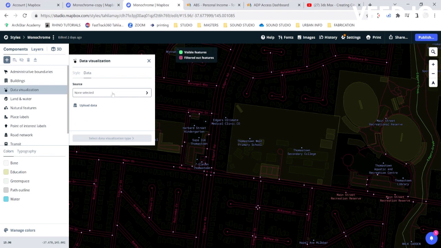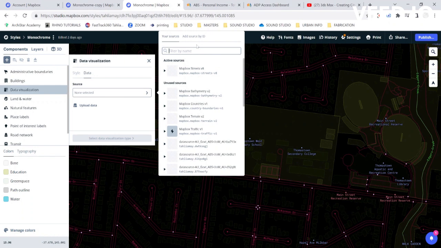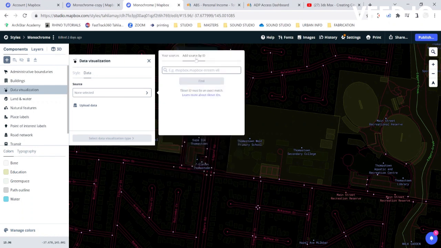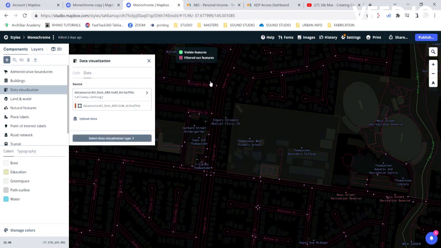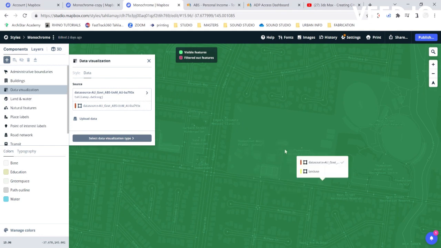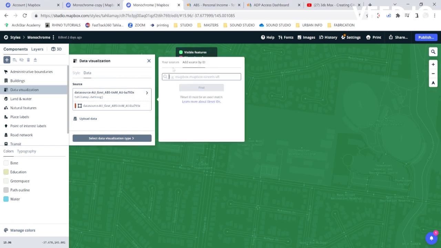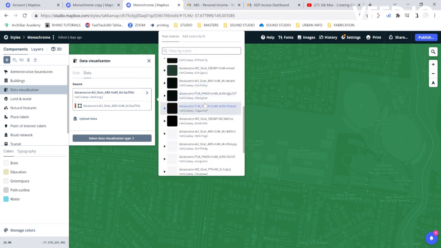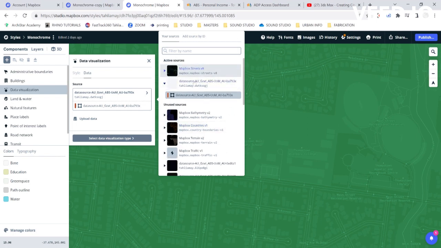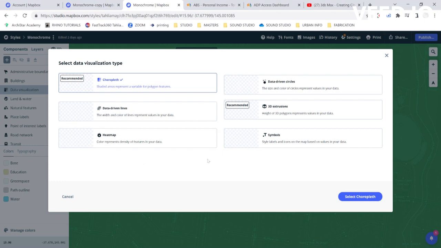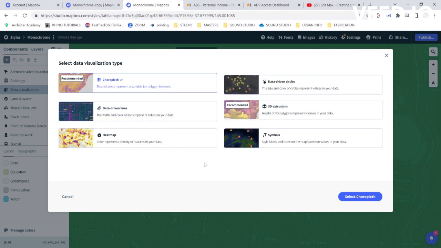And because our data has been selected, we can go selected data, and then we can search for it just by typing in that data, and there we go, it's located the data that we just downloaded here. Alternatively, you can look at your data that you've already loaded, as well as the Mapbox data.